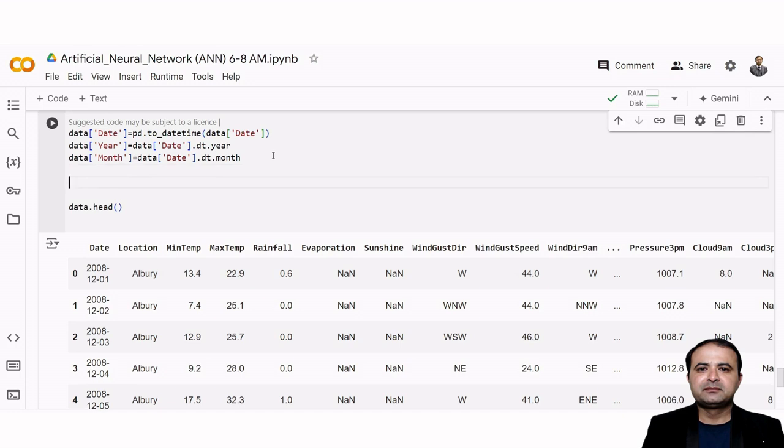I want to use a neural network, so I prefer to convert the month into a cyclic continuous feature.